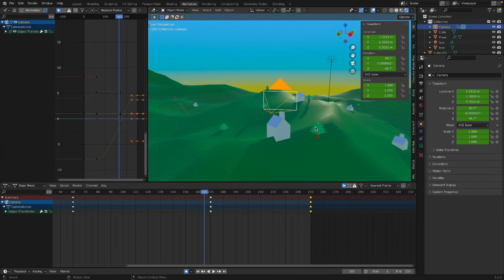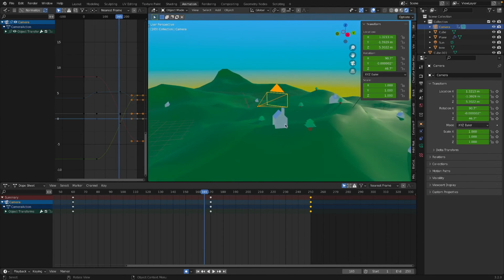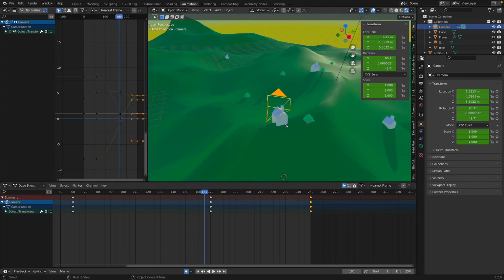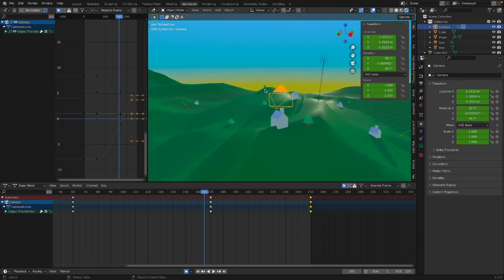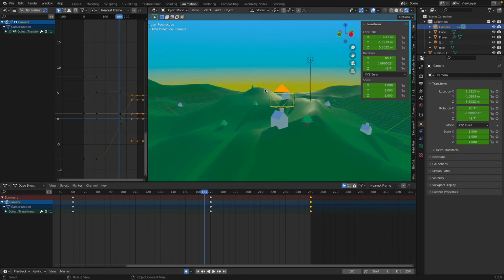For example, if you really wanted to, you could have the path. So if you remember the tutorial of where we're having the blended object following the path, you can do the exact same thing with the camera. So you can have the camera follow a path and just go through all this stuff. But I think overall, this is a pretty nice tutorial on the camera fly through, and there's just lots of cool things you can do with this.